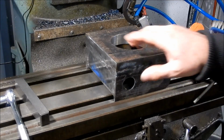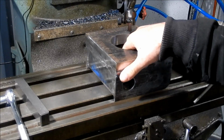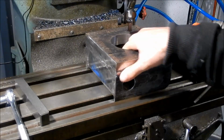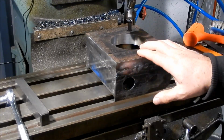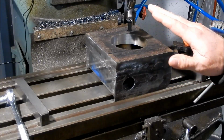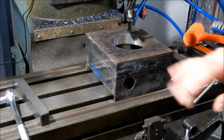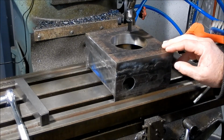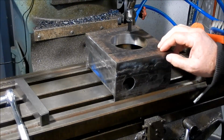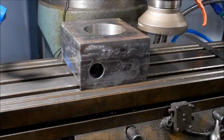into the middle. I've clamped this down with my clamping fingers again through those holes that we pre-drilled specifically for getting access for clamps, and those holes will be removed when we do that cutout in the back. So I've got this clamped down, it's all set to go. I'll set up my milling cutter and we'll give that a lick across the face. And then we'll move on to the next step, which is doing a bore out the back as a pre-bore, ready to weld that compensating plate onto the back.